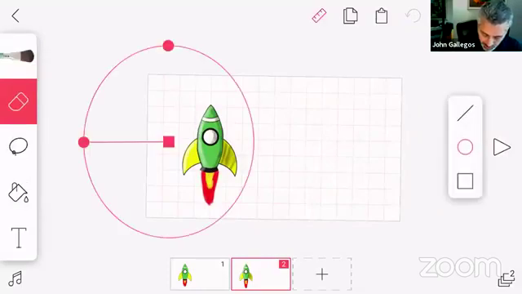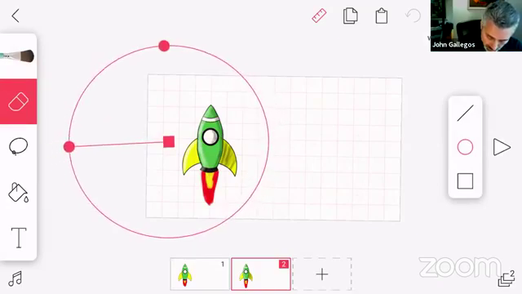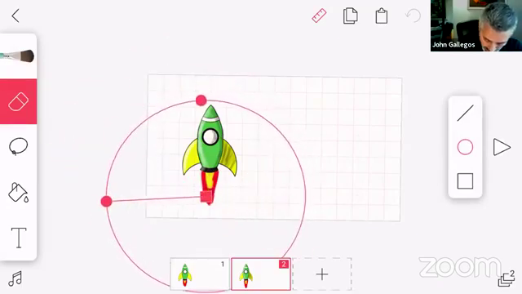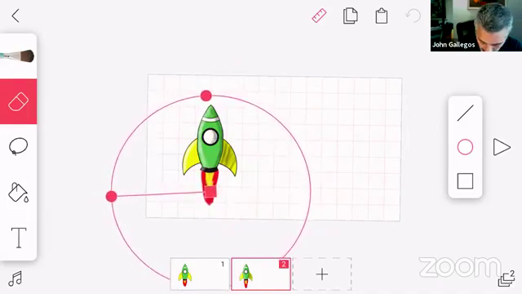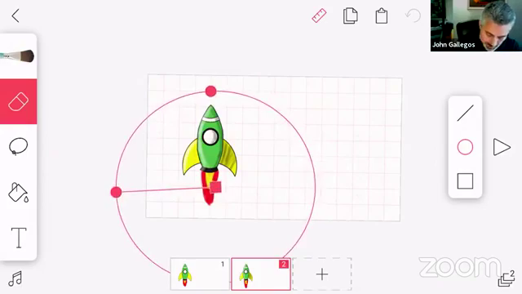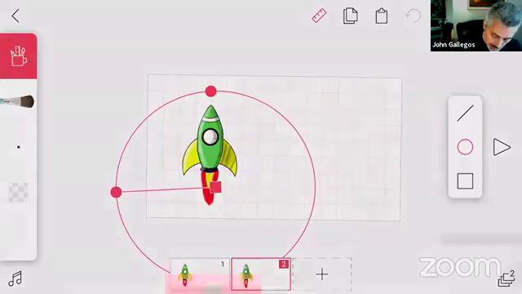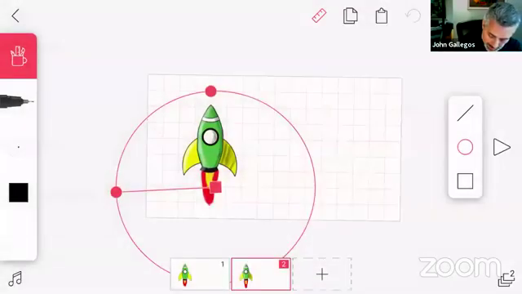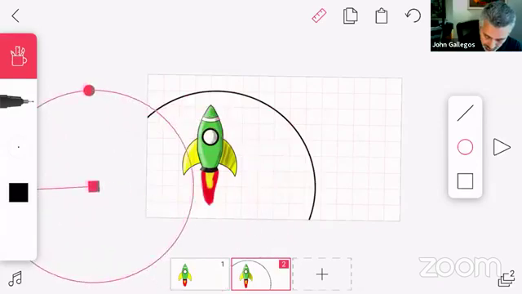Actually, why don't we use our circle tool? A nice round circle. Like that. I will draw with my pen the outline of a planet.